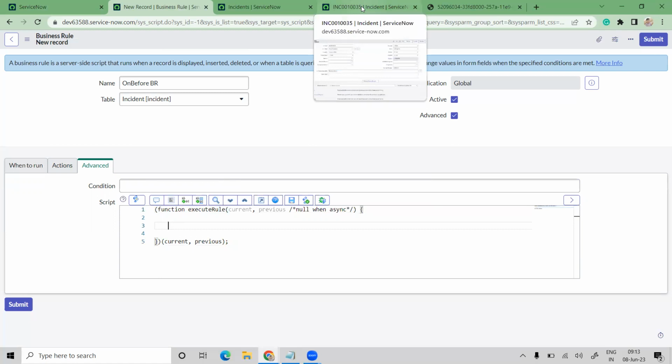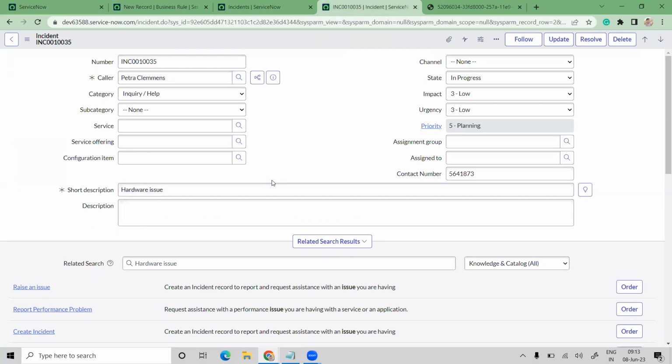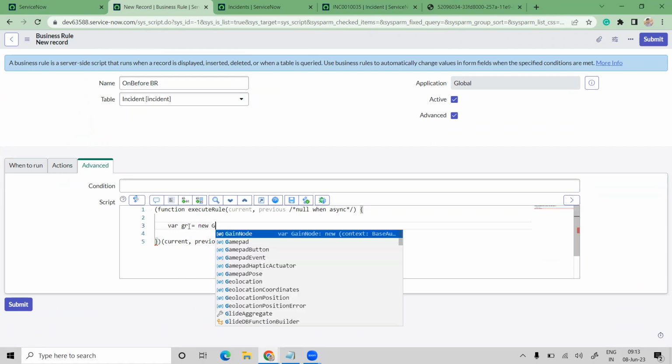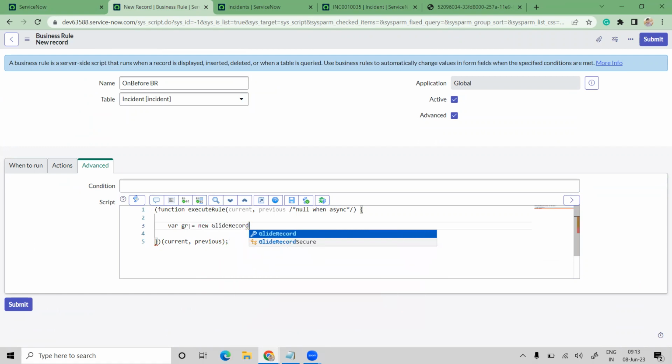What we'll do is we will GlideRecord the incident table and compare the caller ID, caller, and the description. If I get the same description with the same caller ID, I'm going to abort the action with an error message. Let's start that. Let me create one object, gr is equal to new GlideRecord. Using gr every time is also not a good practice. You can utilize any variable there. Just give the backend value of the table and click on this.